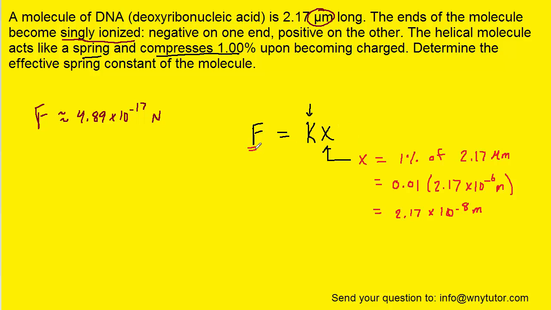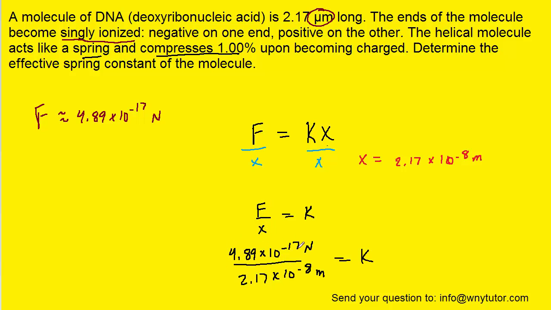We have the value of the force f, so we're ready to calculate k, the effective spring constant. Why don't we actually go ahead and divide both sides of the equation by x so that we can isolate k. And then we'll plug in the known values. And when we simplify this, we get a value of approximately 2.25 times 10 to the minus 9. And since we're dividing newtons by meters, we would have a unit of newtons per meter. So this would be the correct value for the effective spring constant.